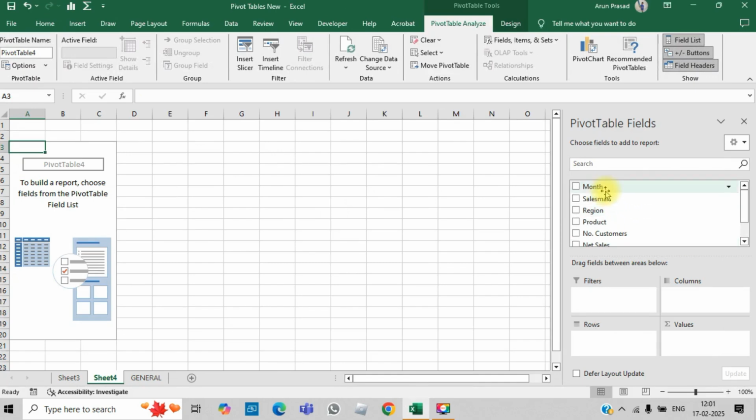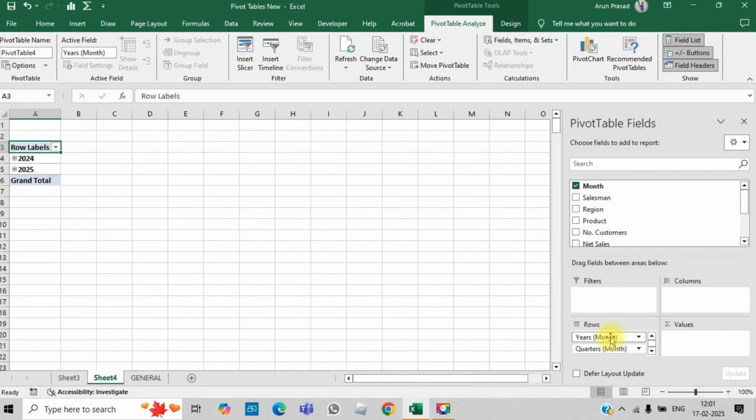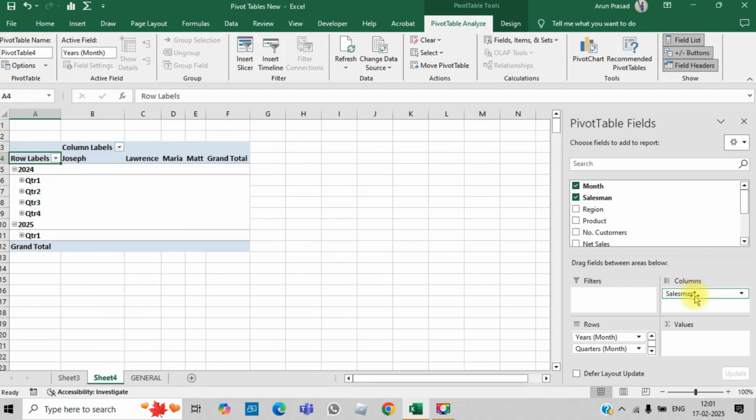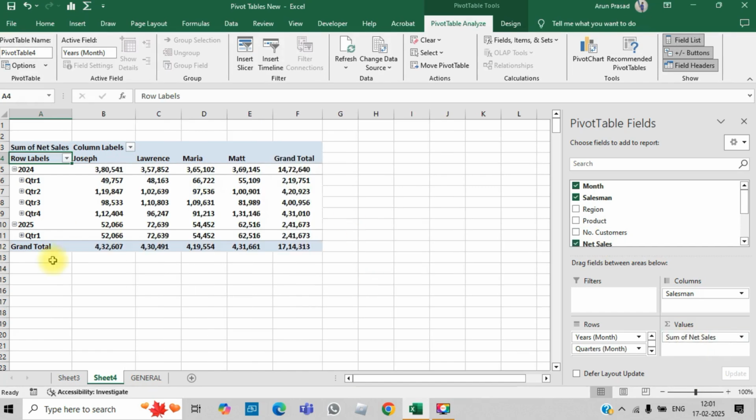Now I'm bringing month. Right. And then saying salesman wise sum of sales. This is month wise, salesman wise sum of sales. Now this is year wise it is given, right?